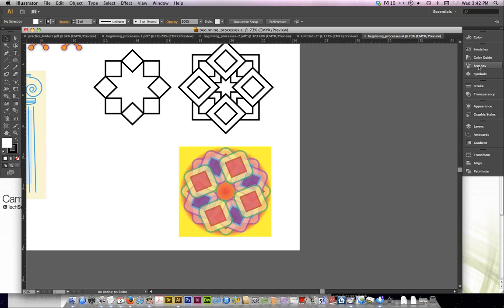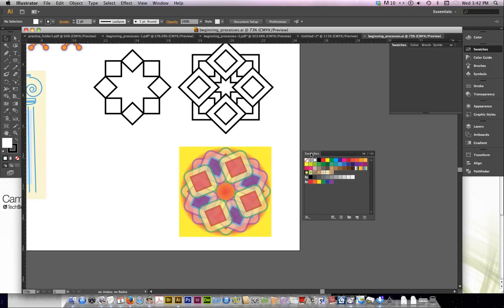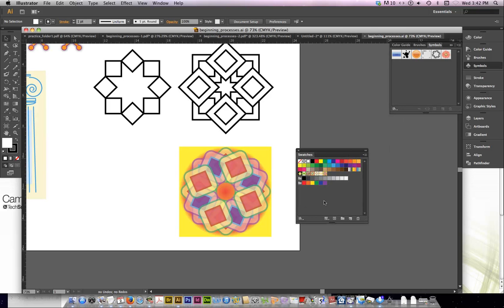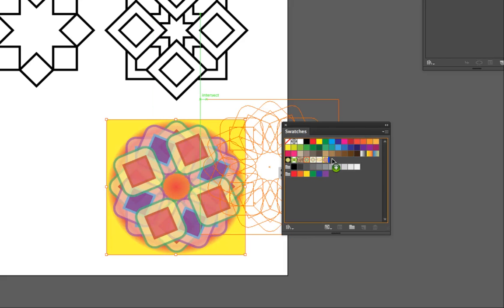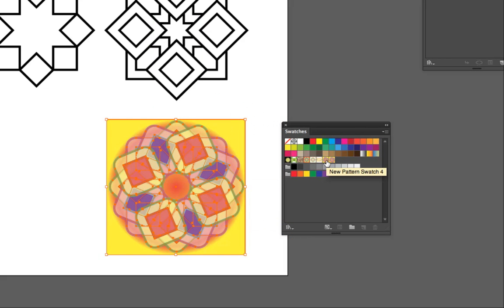Okay, so pretty easy to do. I'm just going to take my swatch panel, pop it out. I'll bring it over here close by so you can see a little better. And I'm going to just drop this whole object. I'll just select it all and I'll drag it so that it goes right into my swatch panel. You can see I must have practiced on this before.